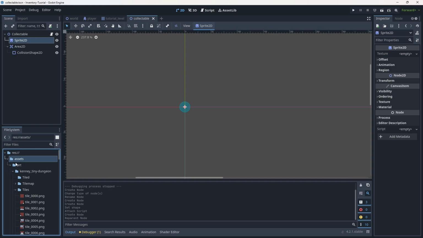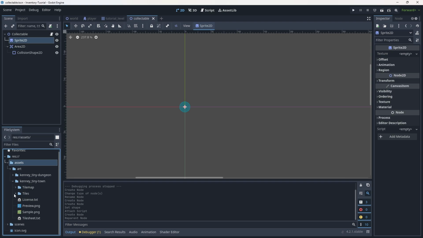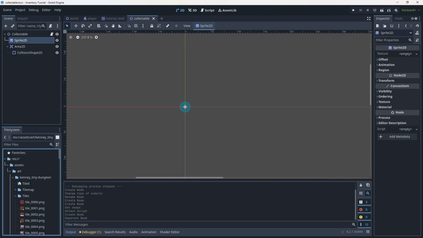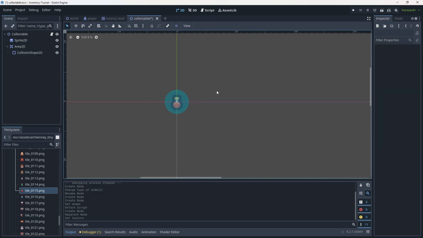Under the assets, I'm using the Kenney Tiny Dungeon and Kenney Tiny Town packs for this. You can get them at the Kenney NL website. A link for that will be in the description below, so go check that out if you're looking for some easy to use assets. So let's go under Tiny Town, under tiles, and have a quick scroll through. I'm in the wrong asset pack, it is in the Tiny Dungeon one, there we go. I want to start this off as a simple health potion. Tile 115 is our simple health potion, so I'm going to click and drag that to our texture. And now we have this simple health potion looking item.